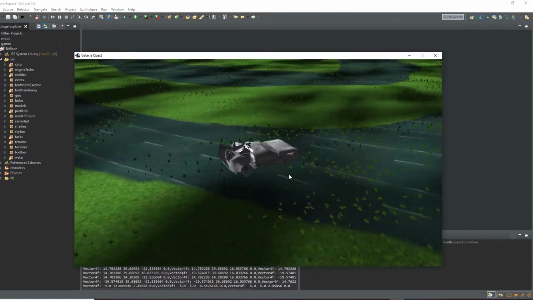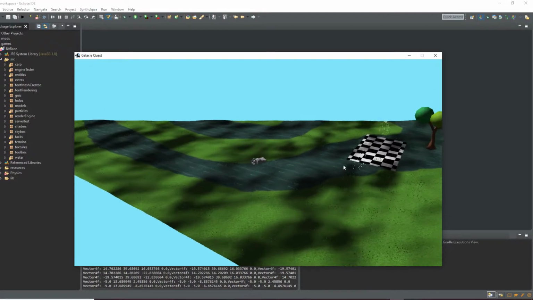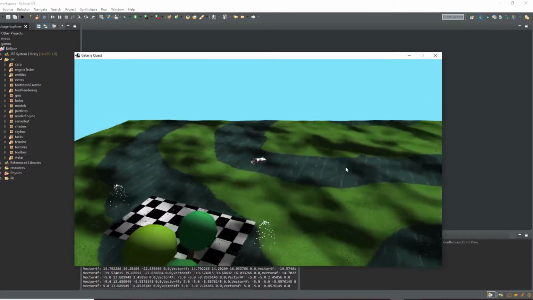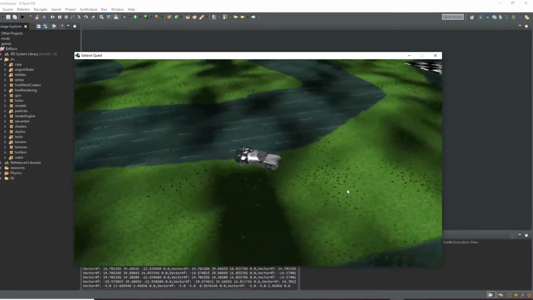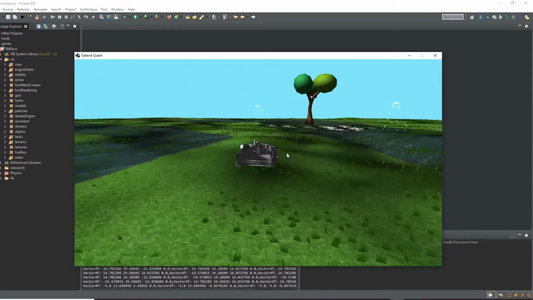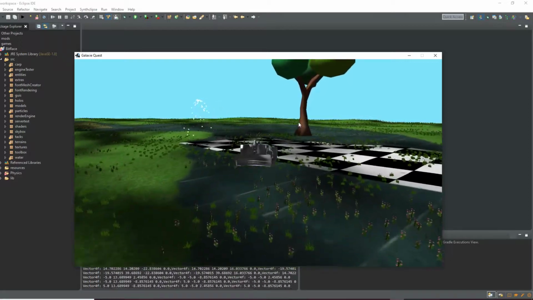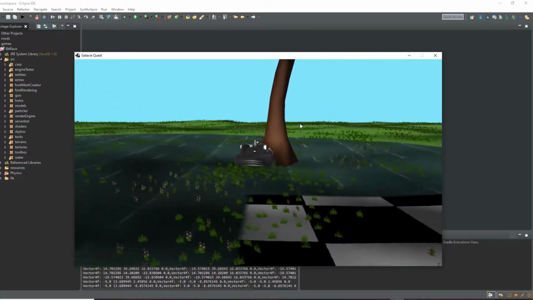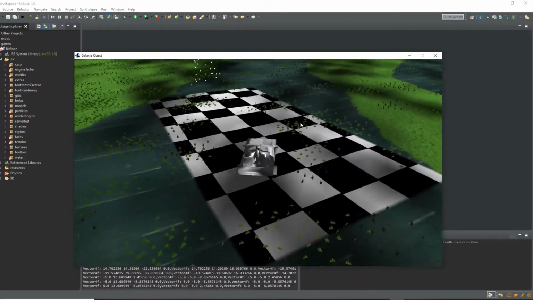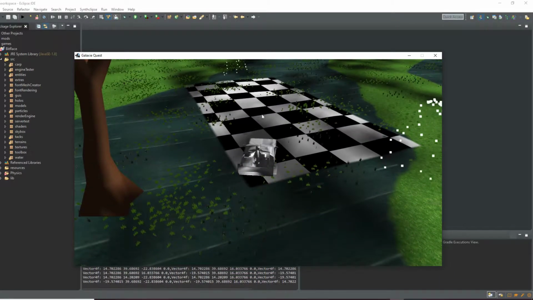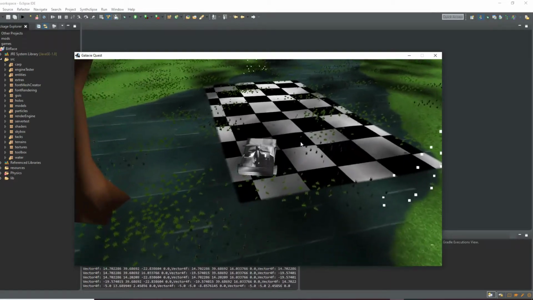I created a little track using multi-texturing. You can see that here. I'm just going to show you a little test drive of it. And this tree is going to get removed. It was just a test for the collision detection, which obviously doesn't work right now. So you're starting here. I'm going to change that later. That's just a placeholder. And this track is not going to be used.